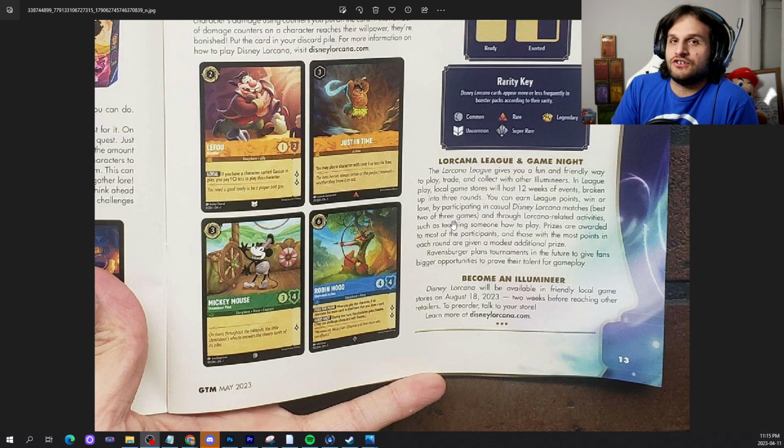So let's start with just this random page here. There's 3 new cards. There's Just in Time, just a 3-cost action, play a character with cost 5 or less for free. It is not an Inkwell card. You cannot use it in your Inkwell. So it's just a good card to have in your hand. You can play at 5 cost or less. By the time the whole set gets revealed, there might be some banger 5-cost characters.